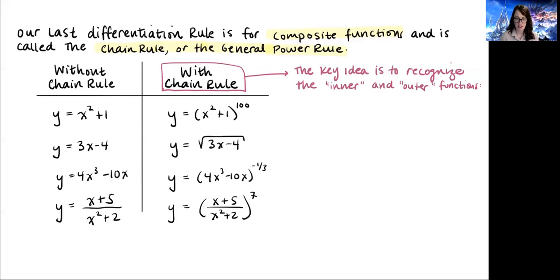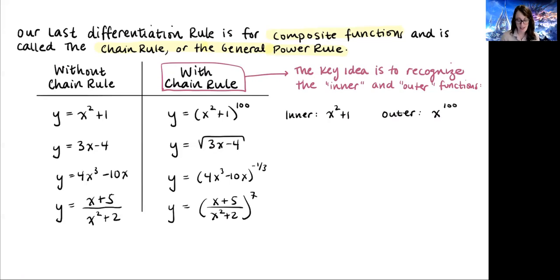So the inner function in x squared plus 1 to the 100th is the x squared plus 1, and that's being plugged in to the function that raises things to the 100th power. So the inner function here is the x squared plus 1. You don't have to get too fancy with the notation or anything, just try to draw out what's the inner and the outer. The function that this x squared plus 1 is being plugged into, again, is the function that raises things to the 100th power. So we would represent that as x to the 100th.